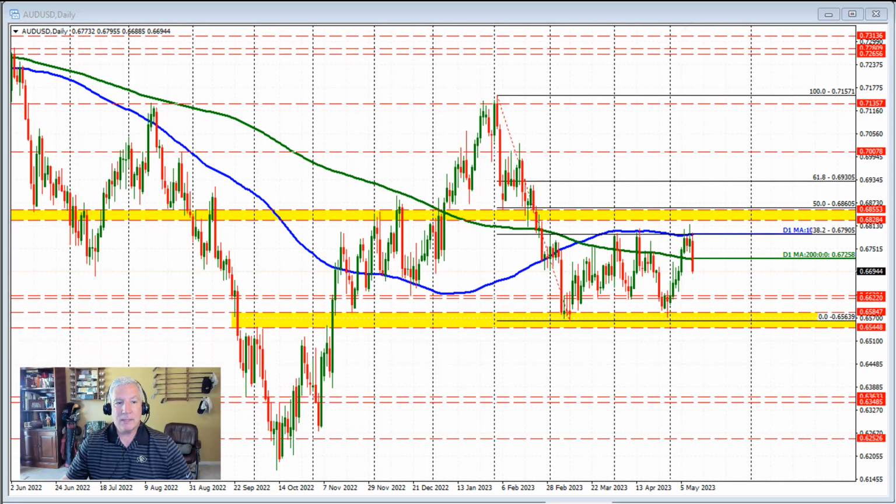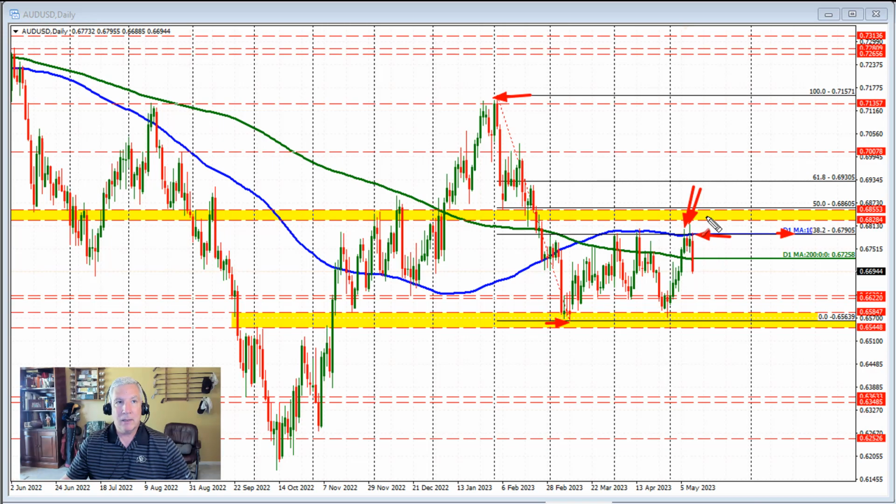And what we see off this daily chart is that the buyers had their shot above the 100-day moving average. That's the blue line in this chart. Also, that level corresponded with the 38.2% retracement of this move. So this area right around the 0.67905 broke above it on Monday, broke above it during trading yesterday, but could not sustain momentum. And each day we closed below that level.